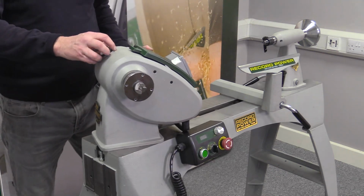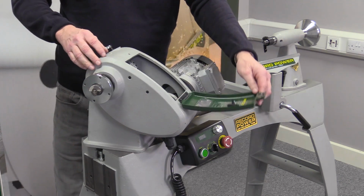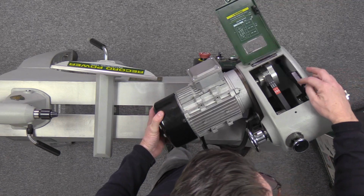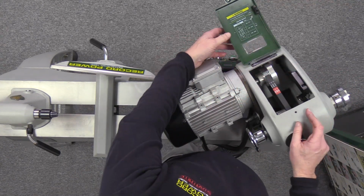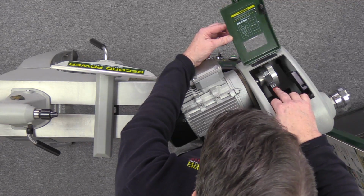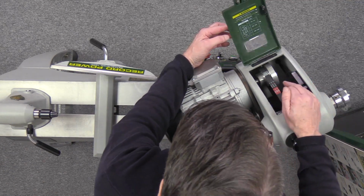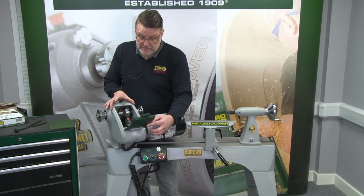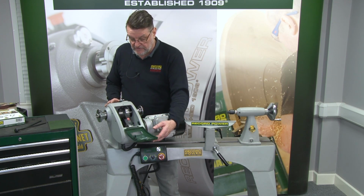If you rotate this all the way around, what we can see inside is a 3-step pulley. Once the doors open on this, there's actually a limit switch in there that makes this safe. So we've got a 3-step pulley that gives you a range of speeds. If you put it on pulley number 1, which is position number 1, we can go from 250 to 750. The middle pulley we've got from 550 to 1650. And then the fastest pulley, the one with lower torque and high speed, will go from 1300 to 3800.